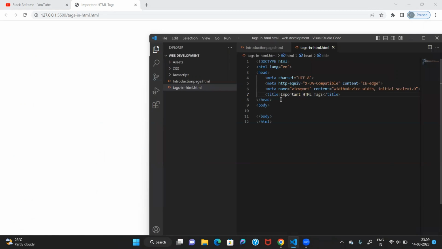Okay. Now the first tag that we are going to talk about is the heading tag. Okay. We are going to talk about heading tags. Okay. So in HTML, we have a tag called heading, which is used for creating a heading in our web page. Okay. So see, if I write here H1 and if I just hit enter, you see Emmet abbreviation is coming.